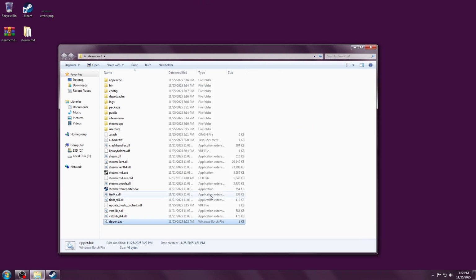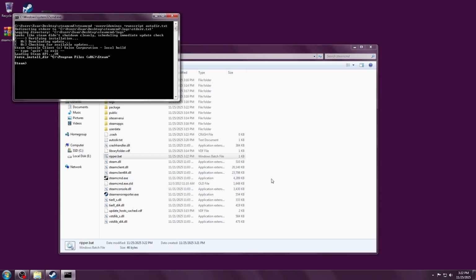So when I place this inside this folder, and by the way, if this wasn't obvious, the script file and then the batch file both need to be in the same folder as steamcmd.exe. So we're going to run ripper, and as you can see, ripper immediately ripped and typed everything in for me and then ran the script. So that's how you super automate it if you don't want to type that out every time, because I got tired of doing it too. So anyway, hopefully that helps you as well if you are impatient and just need to get your game on.